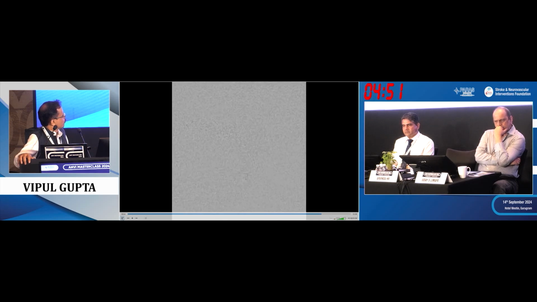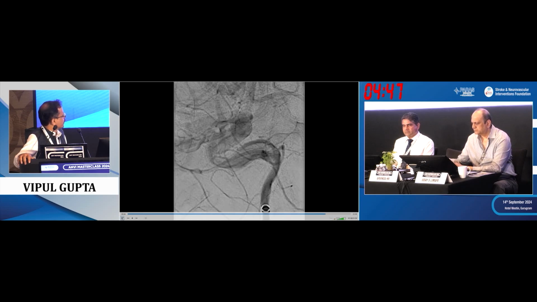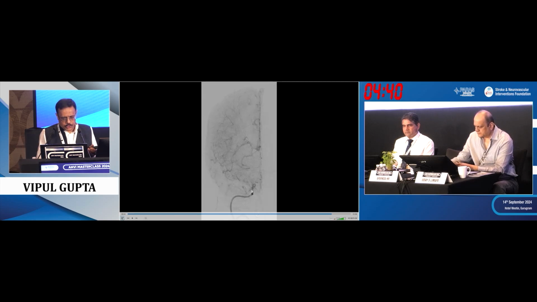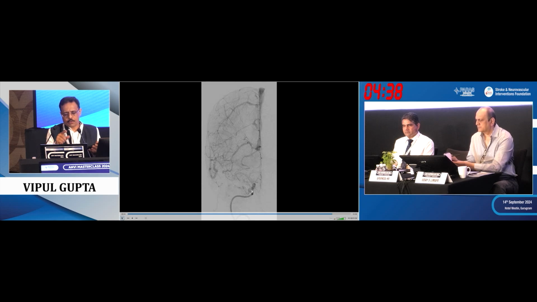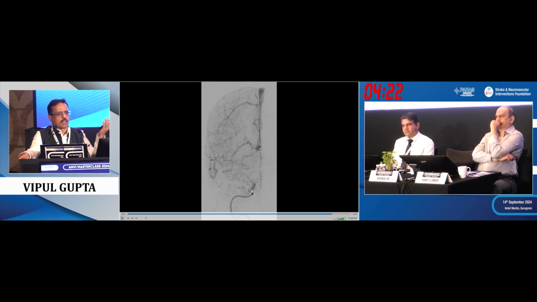You can see some slowing of flow, but I've seen once it's a well deployed flow diverter, usually there is not much of a problem. Patients tend to do well. And one thing which I missed, if you can see, there was already a drain placed in this patient. She had mild dilatation, so whenever we have a worry like that, we get a drain placed. It may be an EVD. Even if we don't want to drain, we get an Ommaya placed. Ommaya is something where they place the tube in and there's a sac below the skin, so we can drain it at any point of time.